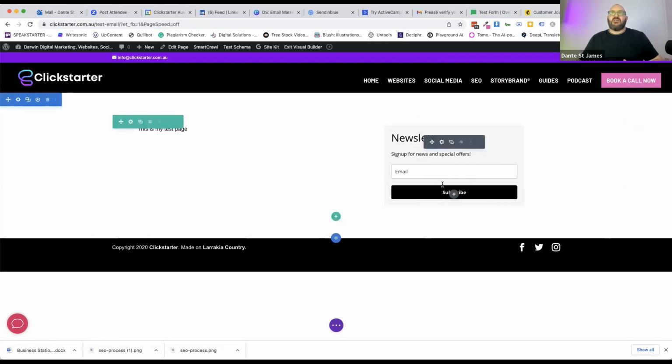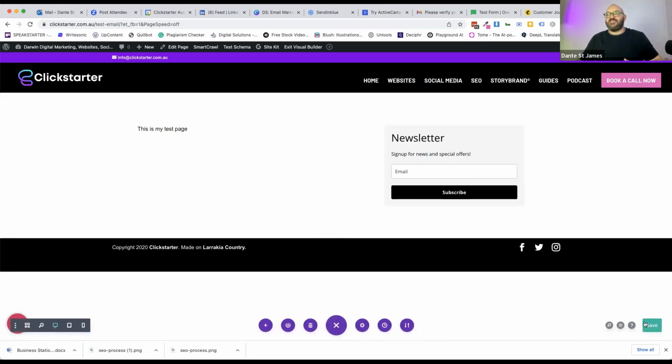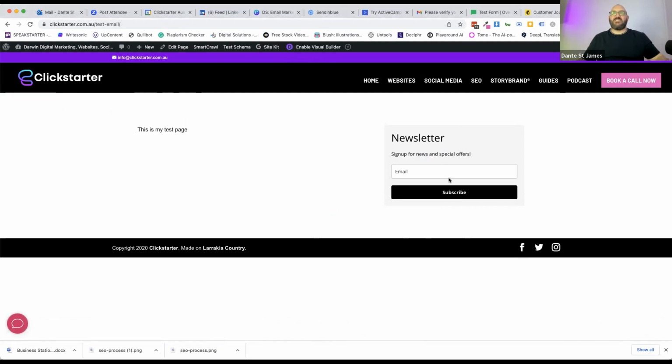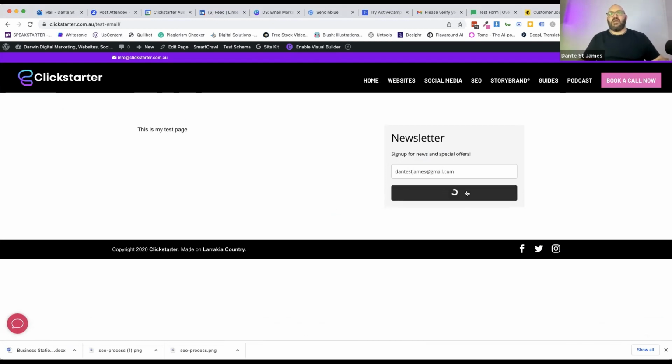So if I then go and save this page, just get all this stuff out of the way. There's things on your screen that you can't see, which is the Zoom control tab seems to run in the way and get in the way of everything. Now I've saved that. Let's exit the visual builder and let's see the site as it is. Now I can enter in my details again to this one at gmail.com and in we go.